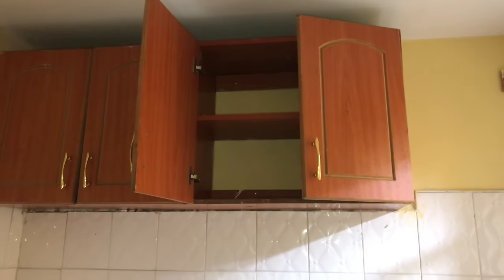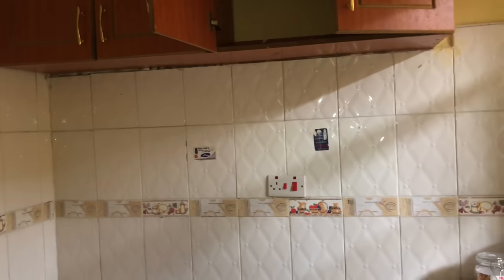Okay, then from this bedroom we have a hallway. As you can see, I'm standing now in the bathroom, so this is the hallway that comes up to the kitchen. Now there's a lot of work to be done in this kitchen. I absolutely don't like it. This side looks, the cabinets are too high. I don't know what this guy was expecting for us to, you know, reach up there. Literally, you guys. So, this is the kitchen.